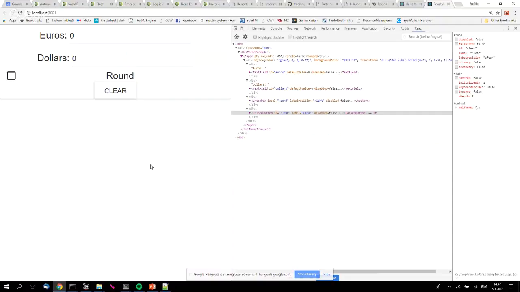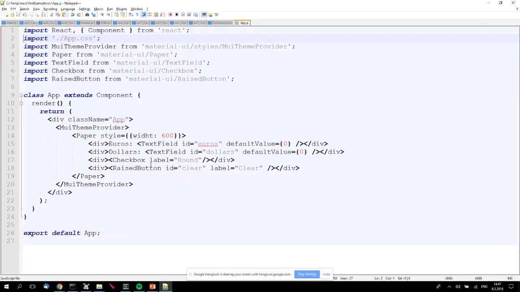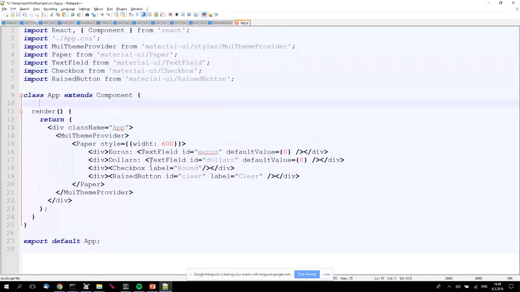So next, we obviously want to make the application actually functional. And this is also where we start to get into how you define the user interface. So I'll start writing some code related to that.